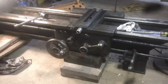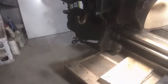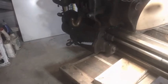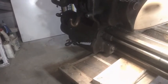Alright, so when last we were playing with this thing, we were trying to figure out how to take the apron off, and I was going to try and take the lead screw out, but pulling the lead screw out doesn't seem like that's going to be an option without taking apart the whole quick change gearbox assembly down there. And I don't think I want to tackle that right now.